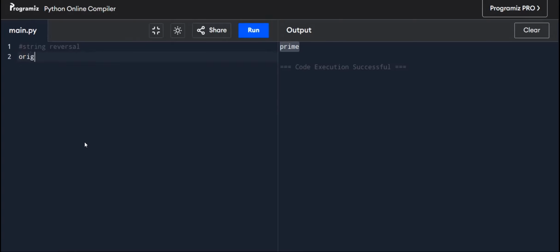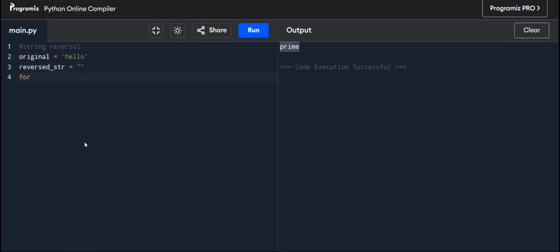First, we should take a variable called original. In that I'm taking hello, and I'm taking another variable reversed string to store the reversed string.